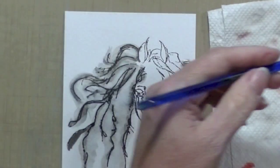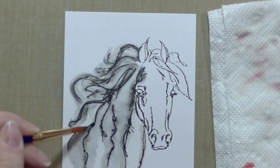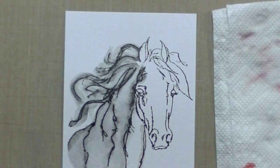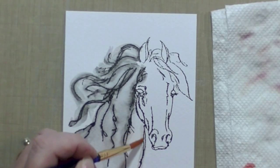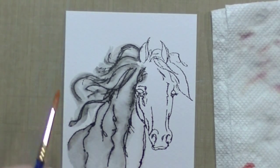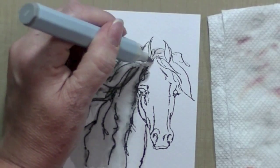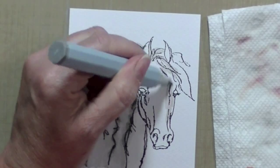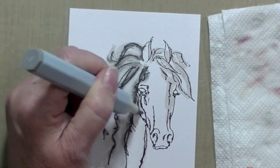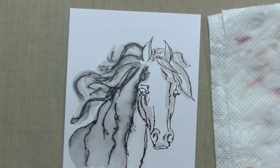This horse is going to be quite a bit lighter. I'm using a dark gray color, but when you mix the water in, it softens it to a lighter gray. Now I'm going to soften this slate. Slate is very, very light, so it should allow me to keep my white chest there. I'm just going to continue following the same pattern that I did with the rest. So I will stop yakking and just color and play a little bit of music, nothing fancy, and you can watch.